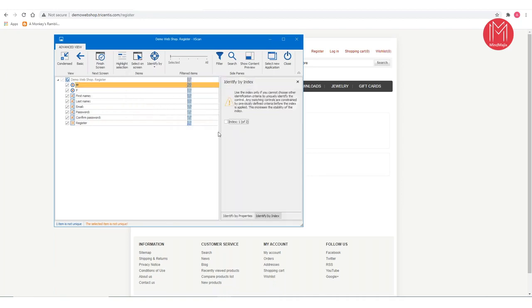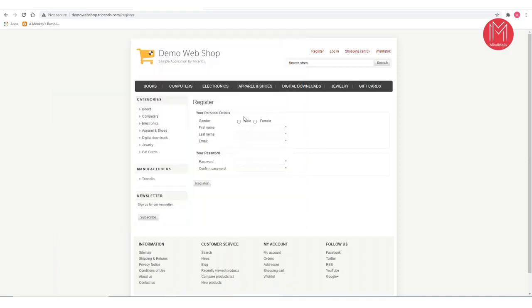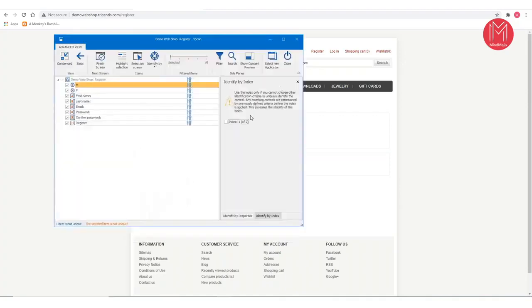So if I do identify by index, can you see its value is 1 by 2. Why? Because in the current screen we have only 2 radio buttons. In the sequence in which they appear, male is given the index 1 because it appears before the female radio box, right?